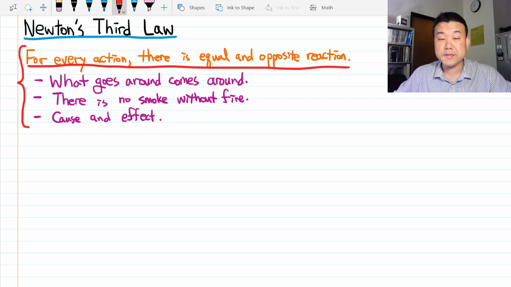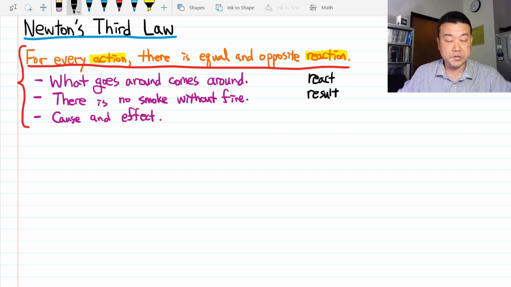If, as I was listing those other proverbs or maxims, it felt to you like I was describing the same thing as Newton's third law, I was not. This phrasing of action and reaction is really open to that misunderstanding. You hear the word reaction and you think of the verb react, which makes you think the reaction is a result of the action. And I'm here to tell you that all these implications are false. None of these are meant when someone says, for every action there is an equal and opposite reaction.